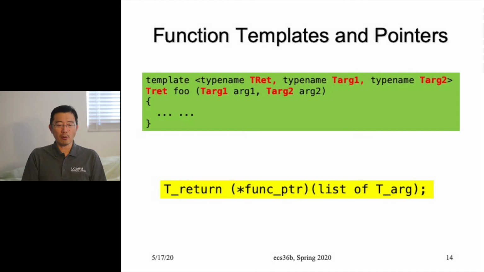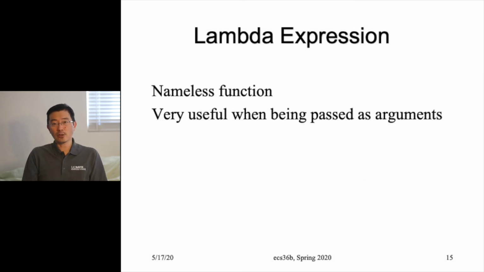So far we covered two concepts. One is called template, which allows us to express logic covering a broad range of input data types or return types, and also allows us to provide different parameters such as upper and lower to customize the logic when I invoke this template. On the other hand, I can also define a function pointer which works together with the template, and we will see more examples. But before that, I'm going to introduce another concept called Lambda Expression.